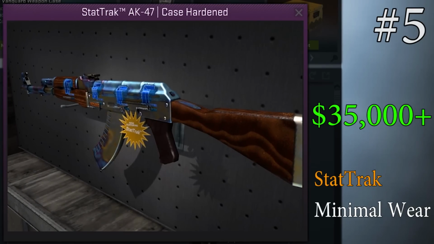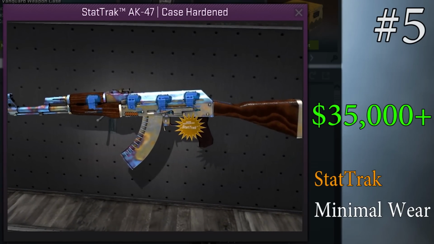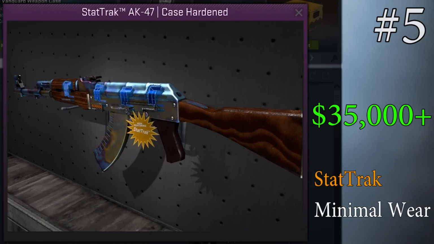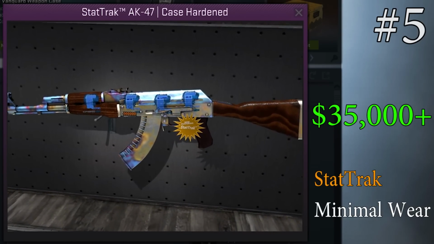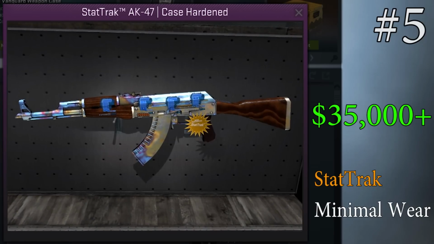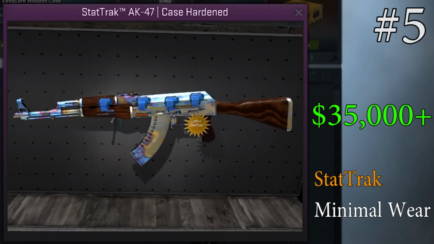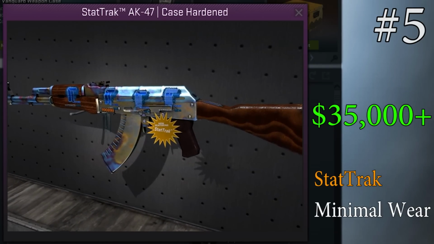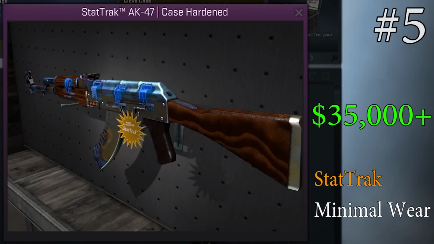So at number 5, we have the StatTrak 7 Case Hardened Minimal Wear with the number 1 pattern. Of course, I showed the non-StatTrak Factory New version earlier, but there's actually a StatTrak Minimal Wear version and the one with the number 1 float that also has 4 Titan Holos. This one in particular was sold for $35,000 recently. I actually talked to the buyer about it, and I'm not sure if he's going to be able to sell it for more than $35K soon, but he probably won't take anything less than that, knowing the guy.